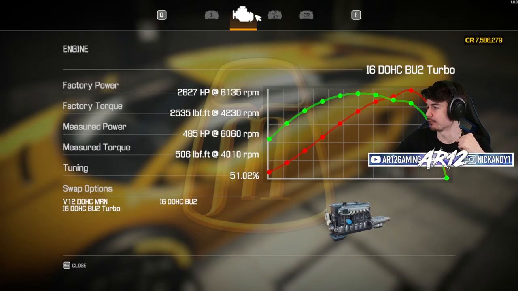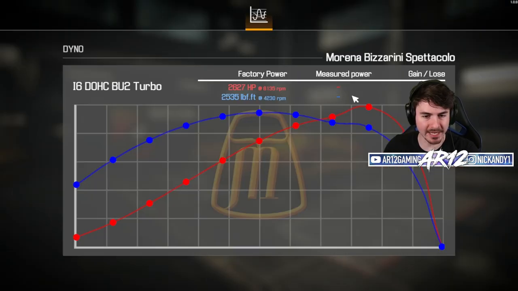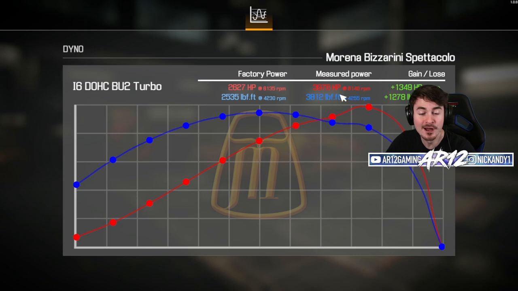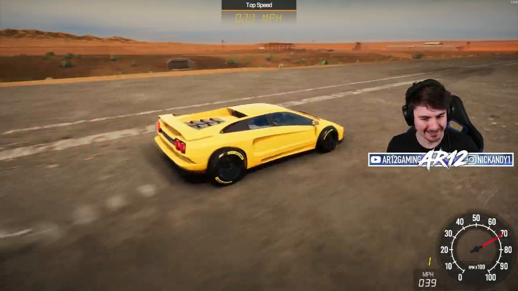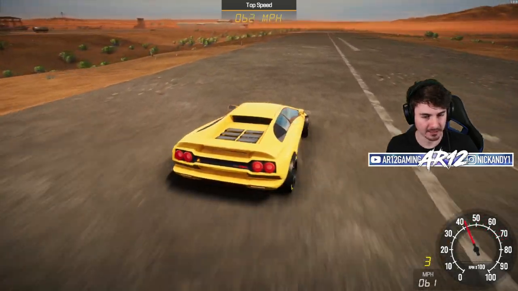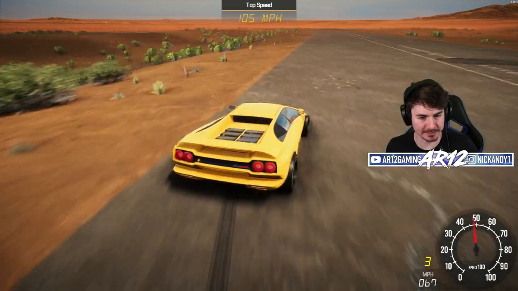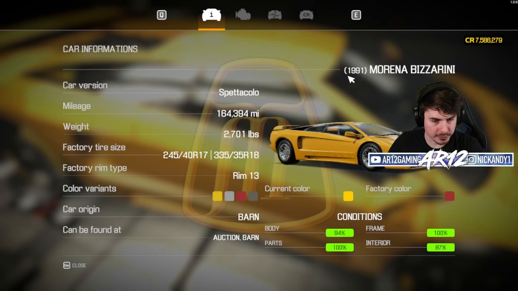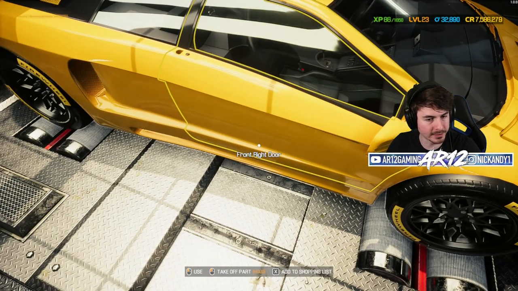Yeah, that's a little bit better on the old horsepower. 2,600 horsepower. 2JZ measured horsepower, 4,000 horsepower. All right, that's gotta be quick now. Nice little burnout off the line. Let's go, oh boy. I think I might need all wheel drive because this is now a death trap. The horsepower is still exactly the same. However, now we have all wheel drive.